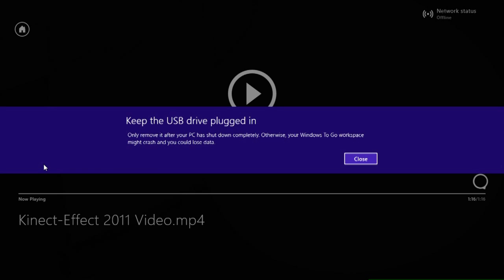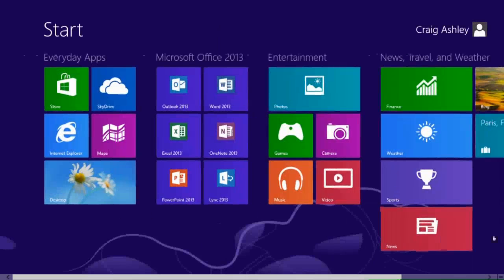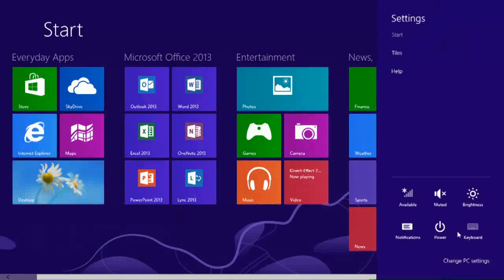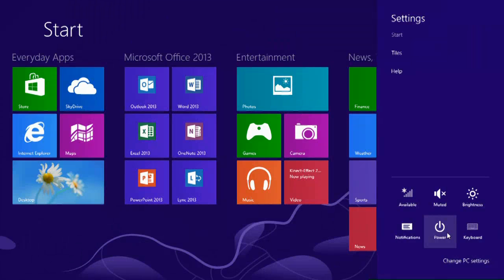I'm going to go ahead and close that. Pull it down here. Now I'm going to go ahead and boot this machine back down because I'm going to use it for something else later. And this is kind of the end of the experience. When I'm done working with my Windows To Go drive, I simply boot the machine back down, power it down, which is what I'm going to do here. And then once it shuts down, I would pull the drive out, and I could boot back into that machine if it was my own personal machine to do my other work. So a pretty straightforward process in terms of using it, and a good, high fidelity experience as well.